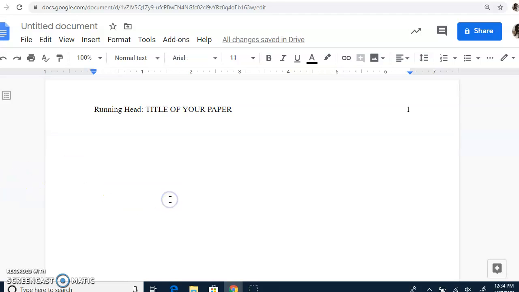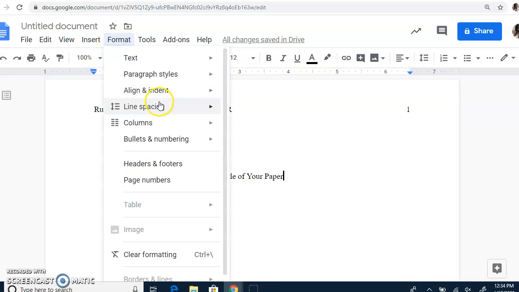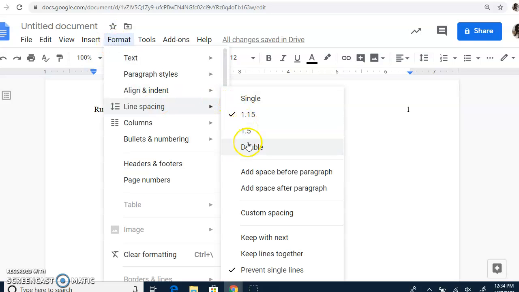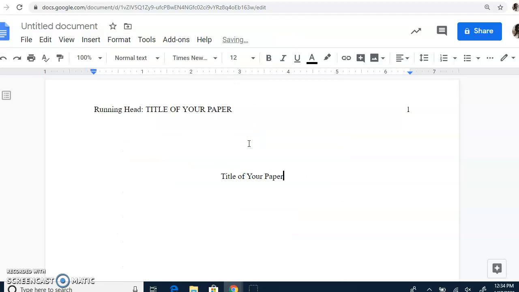And then once you are done that, you're going to go to the body of your paper. You'll notice in Google Docs it sets back to its default, so I'm going to set it to what I want it to. Then I'm going to go to center alignment for the actual title, and then same size font, but in regular title caps, the title of your paper. And then I'm going to go back to format and hit double spacing. And then you are going to put your name and then the name of your institution.